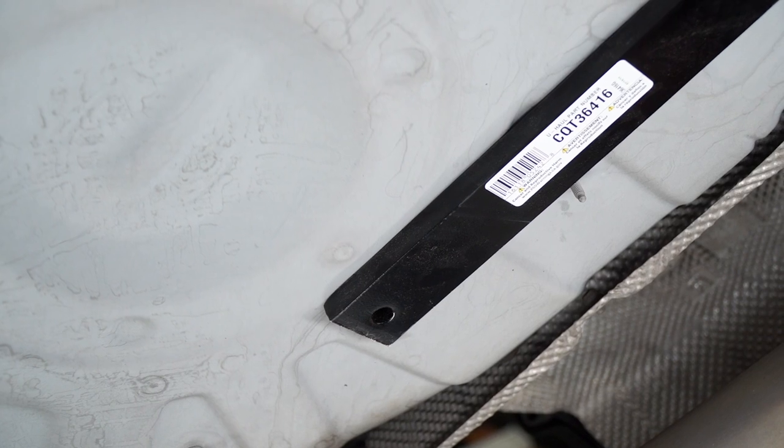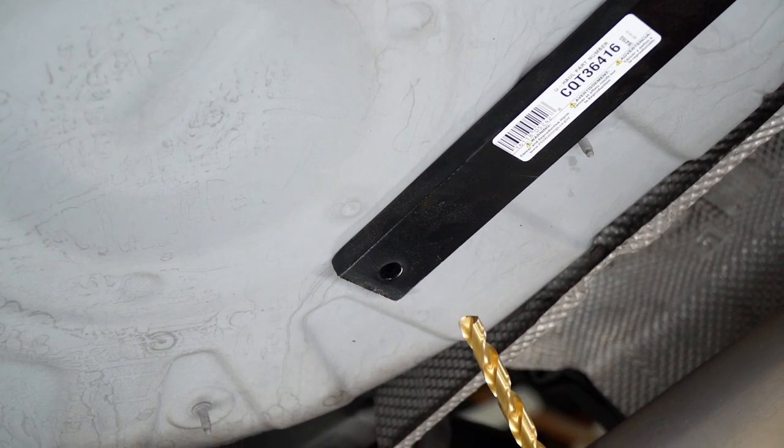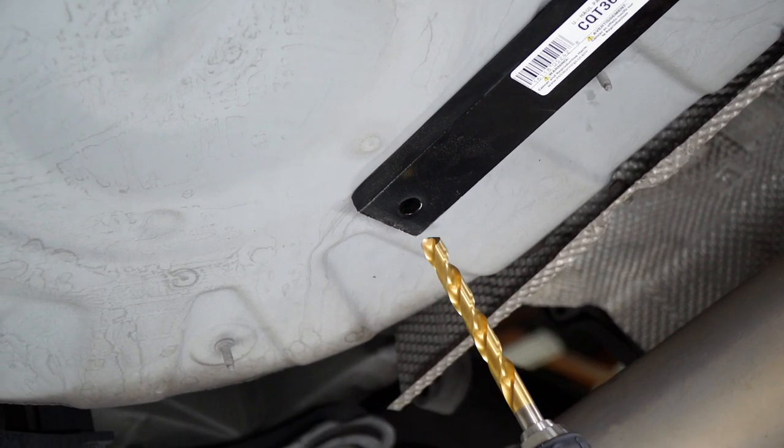All right, now with the hitch in position, we're gonna use these two holes in the bottom of the trunk pan to drill our holes for our next bolts. We'll be using a 1/2-inch drill bit.